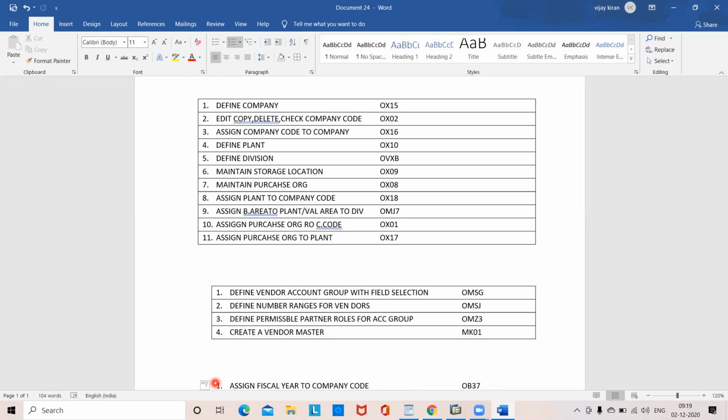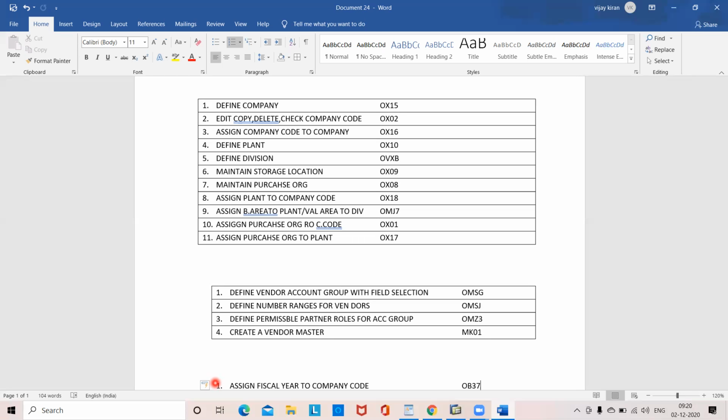Here we said our client is in India, so they want to maintain the financial year of April to March. For that April to March, we propose some name. That is what we call a fiscal year variant.